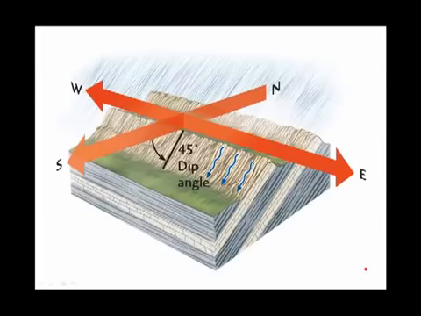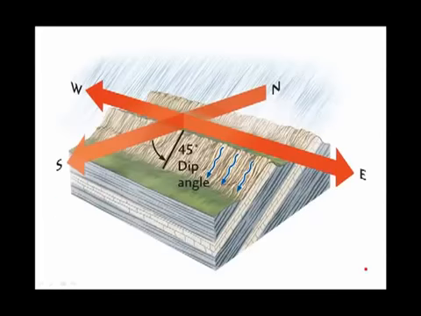A very easy way to remember what the dip is, is to imagine that it's raining out and that water is dripping down the rock. The direction in which water is dripping is the dip, and the dip is measured from a horizontal surface. Here we have a horizontal surface represented by the top of a body of water. And you can see that the angle from that horizontal surface to the tilting rock layers is 30 degrees.